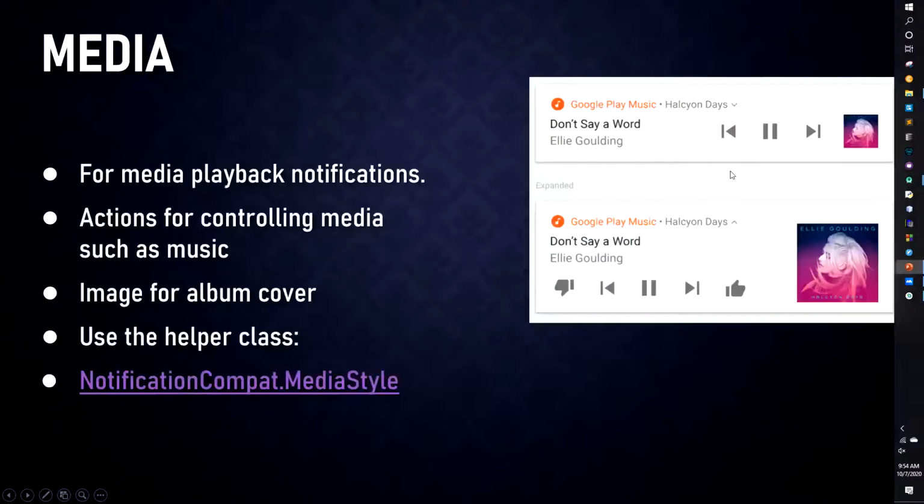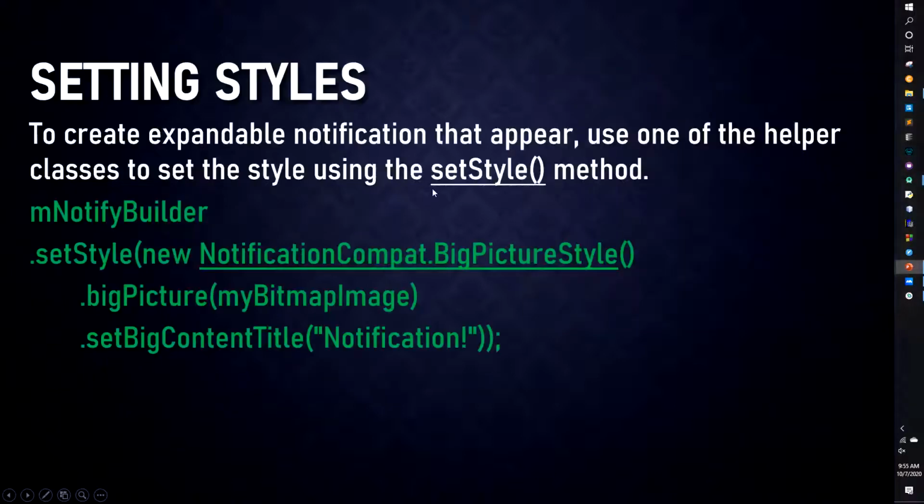And also media, like if you develop an app related to a music player, the album may come up with an image. You can specify this by using MediaStyle, so that you can specify the image for this specific notification too. Also, there are multiple options that you can use.